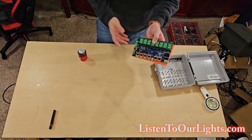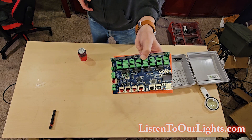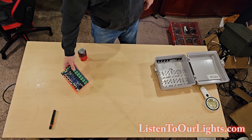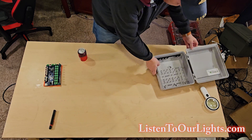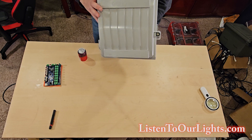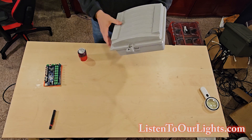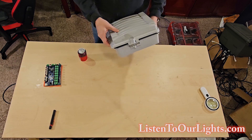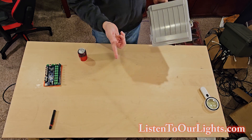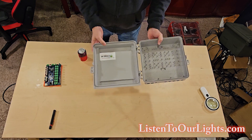So here's my pixel controller. Maybe you got to see the unboxing video. We're really looking forward to using it. The first step, though, is I like to prepare the enclosure. So I am using a CableGuard 1500 enclosure. I don't think CableGuard actually makes them anymore, but a bunch of people do. I know Kenneth Wired Watts has them. I think Wally's Tasm, Matto, you know, all the regular guys.